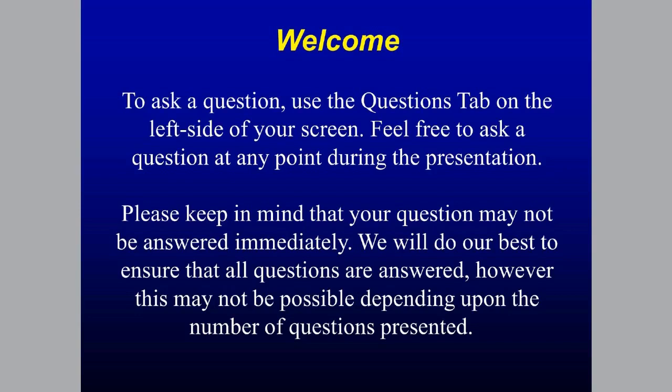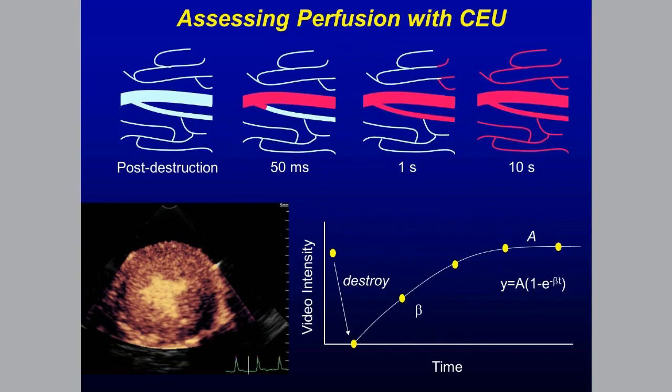I am not that hopeful that we will have good myocardial perfusion for 3D, nor do I think we should be doing it. The reason is that if you do myocardial perfusion with 3D echo, the quantitative perfusion has to include a destruction and replenishment sequence. For those of you unfamiliar with how we do perfusion imaging, to get the quantification, we destroy all of the bubbles within an ultrasound sector and then watch their reappearance back into the ultrasound field. I've put up an image showing the kinetic model that we use with perfusion quantification.